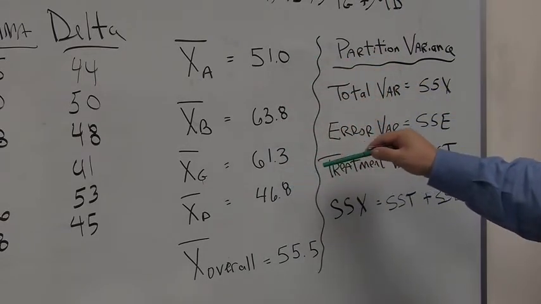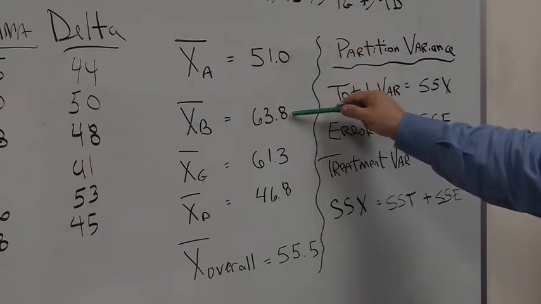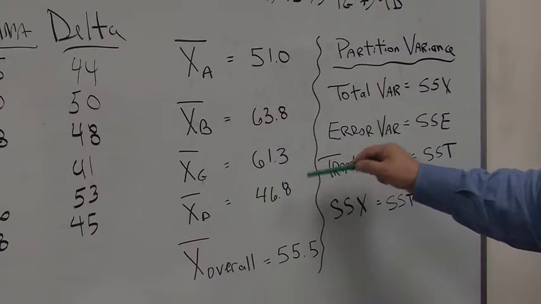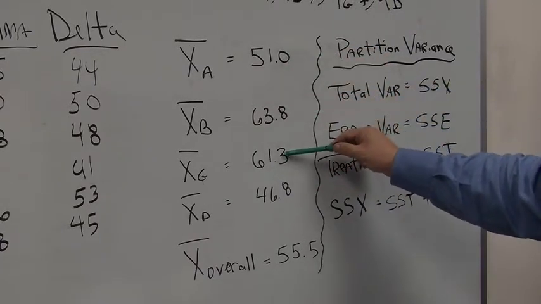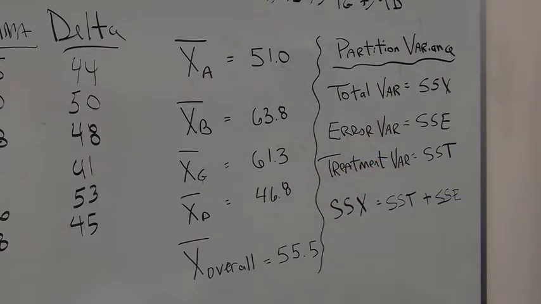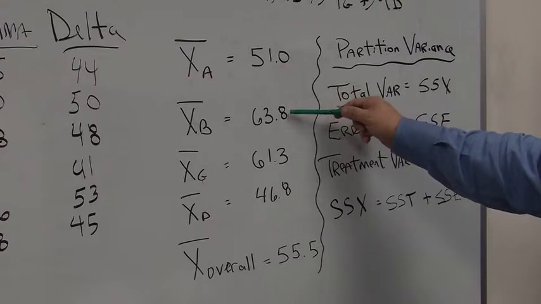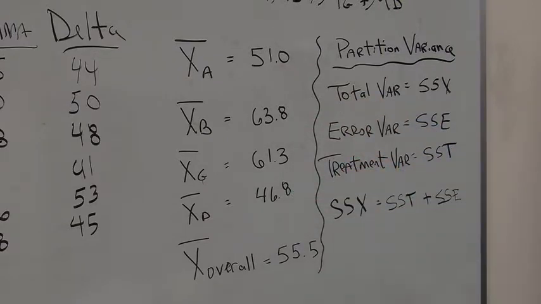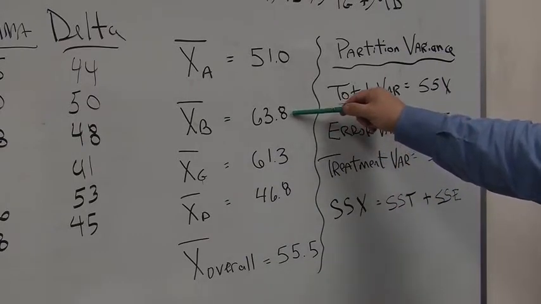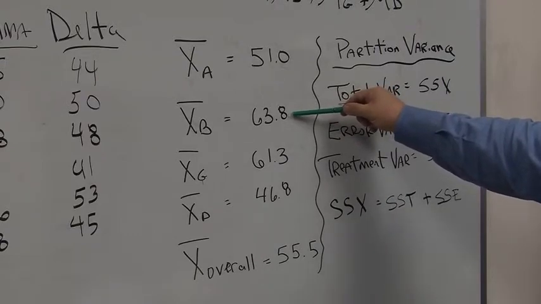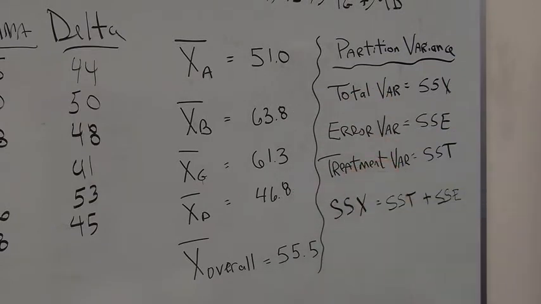The key question is, do the sample means differ small enough that they really come from equal populations, or are these sample means different enough from one another such that we would conclude that at least some of the population means differ? And again, just looking intuitively here, with beta tires lasting longer than delta tires, it would seem like if we're going to get a small p-value here, minimally it would be because the beta tires lasted about 17,000 more miles per set of tires than the delta tires.